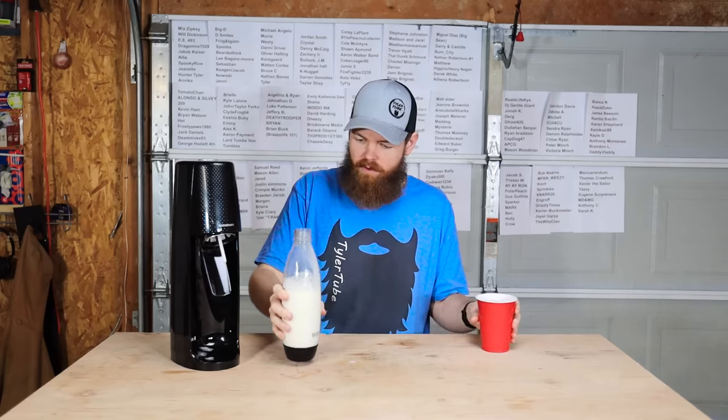It's almost like it was made for it. It just fits right in there just like a glove. Now let's hope this applesauce is runny enough that it'll just run down into the bottle. Oh, look at that. It's going right in there, just like it should. Oh, I think it's gonna be just enough too. I think it's gonna fill it up right to the line. I'm also going to empty it out a little bit less than you probably should whenever you're carbonating something, just because I don't want applesauce to spew all over the place.